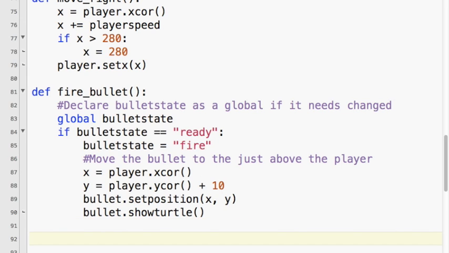Basically we're going to send the function two turtles and say, hey, check this turtle and this turtle, and based on those x and y coordinates, tell us the distance. If the distance is less than a certain amount, we'll consider that a collision and return true. If it's not less than that distance, we'll consider that not a collision and return false.